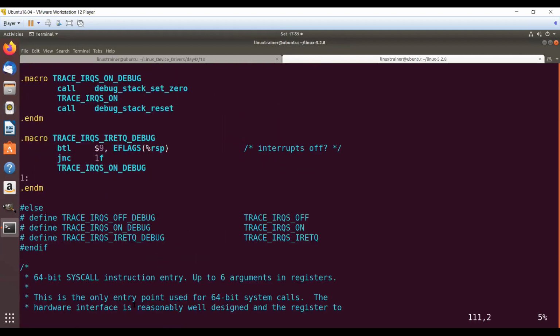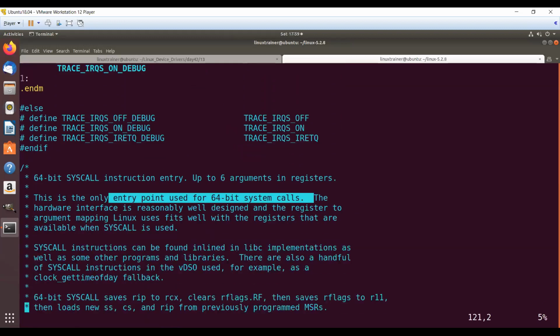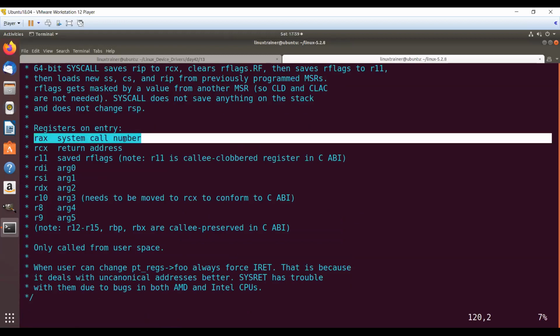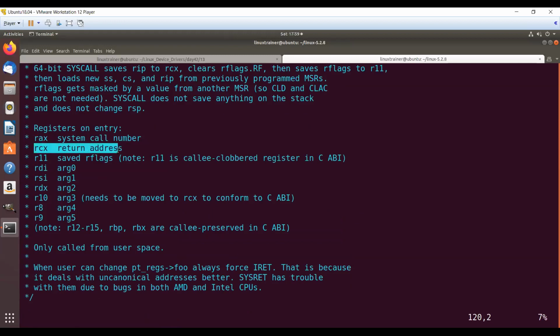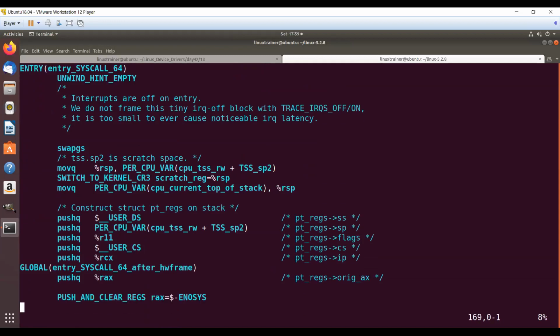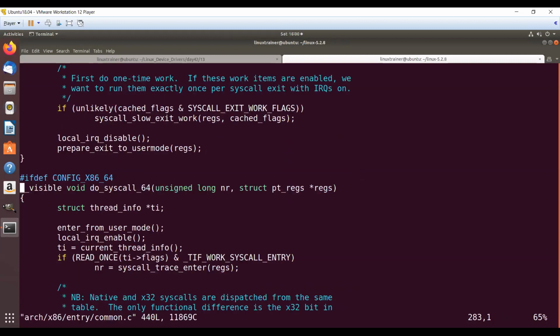So you can see here it says this is the only entry point used for 64-bit system calls. And it mentions the system call number is present here. The return address is stored in a different register. This is an important point here. So this function, after performing all those steps, saving registers and all, actually calls do_syscall_64.